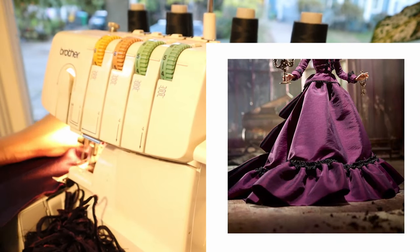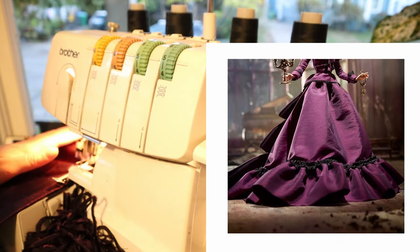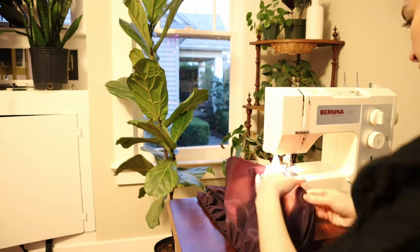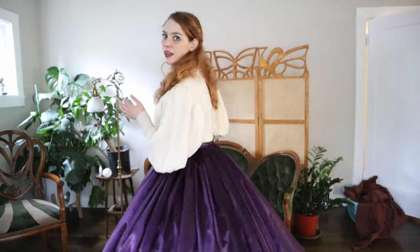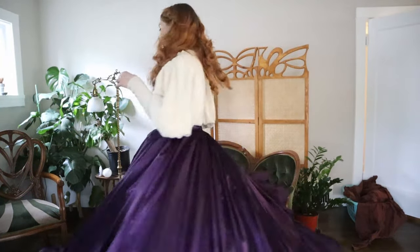After finishing up the dagger pocket, the next big step was to attach the ruffle on the bottom of the skirt. I even found out that you can actually adjust the tension on your serger to do the gathering for you, which was a huge time saver. The skirt is actually done! I'm really excited about it — I really like how full it is. It's kind of gigantic, which is so exciting.